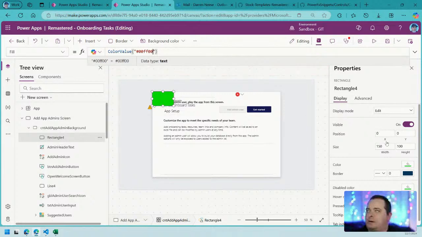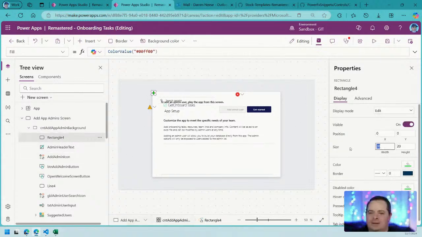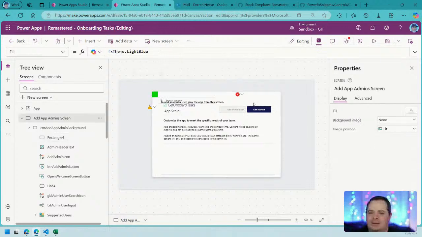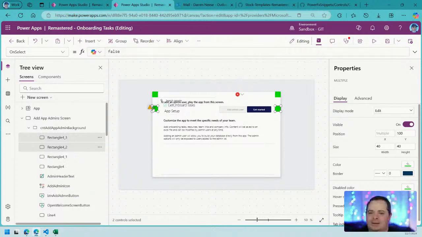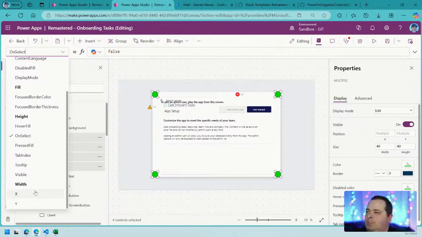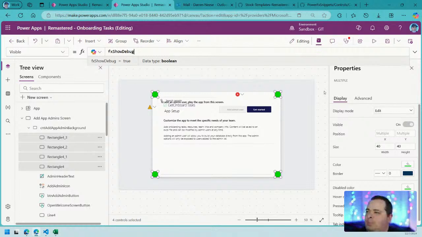That's a true green. We get 20 by 20. No, that's not enough. Let's go 40 by 40. Okay, there we go. Copy paste. Copy paste. Okay. In the visible on this, FX show debug. There we go.